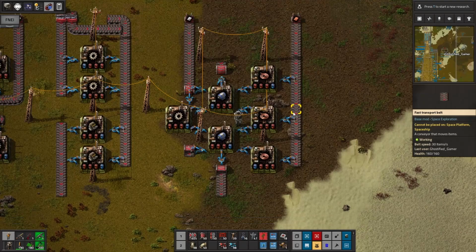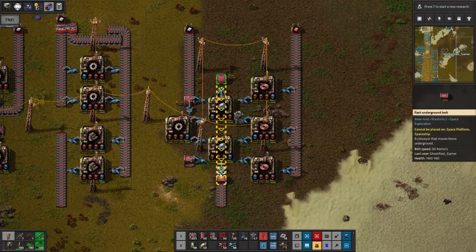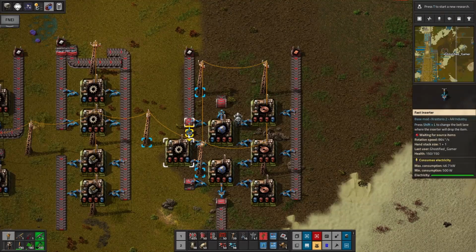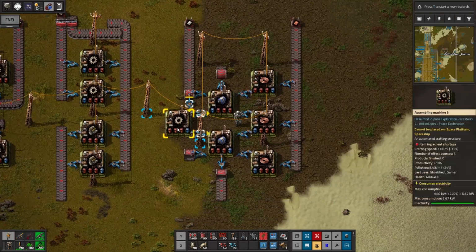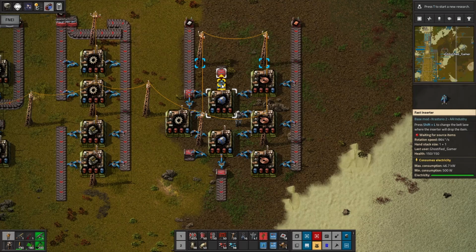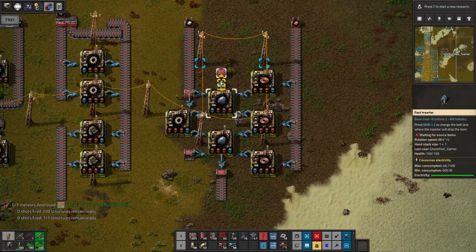So we got copper coming in, obviously, and then we feed the motors here. And then I've got the iron coming in, and it's feeding the gears and the electric motor here. So we got gear and iron. There's your copper cable, and the exporting is here.